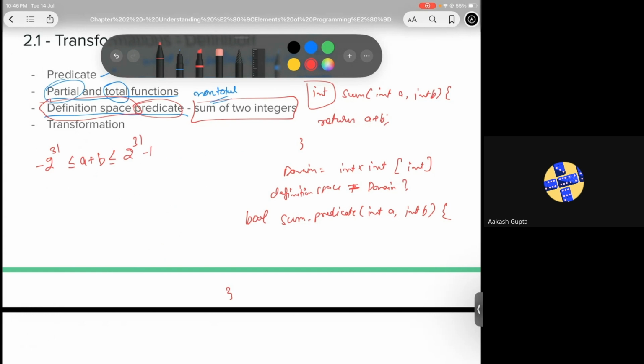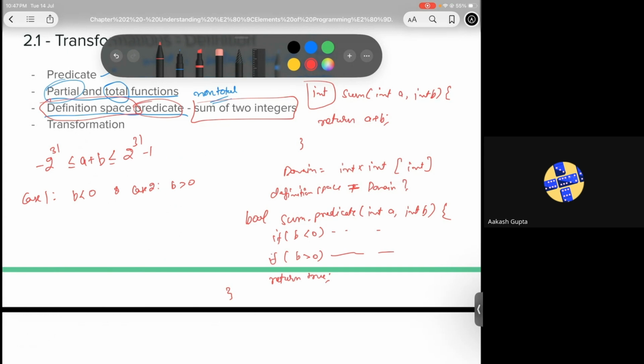Okay. Now we have two cases. Case number 1, b is less than 0, and case number 2, b is greater than 0. And based on these less than and greater than signs, we can simply write, okay, if b is less than 0, then a should be in this range. If b is greater than 0, then a should be in this range. Otherwise, we return true because the sum is going to be anyway a, and a is already representable in the input type.